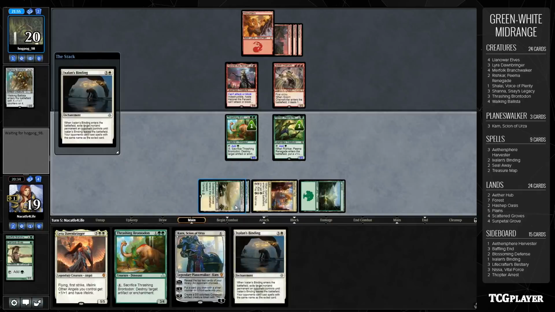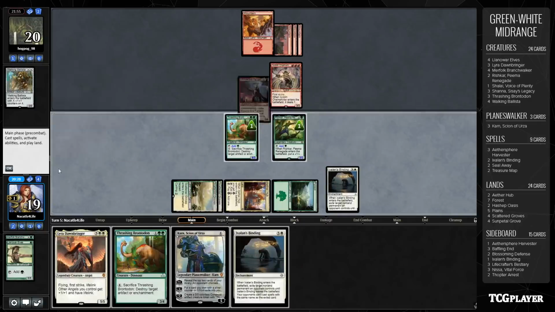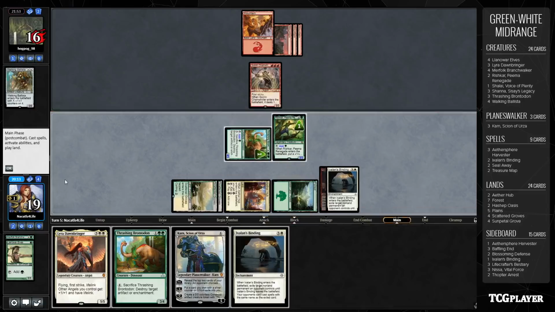I think if they have a Shock or something, I don't want to risk attacking into the Hazoret. I'll trade Shock and Chain Whirler for Brontodon though. I'm okay with that.